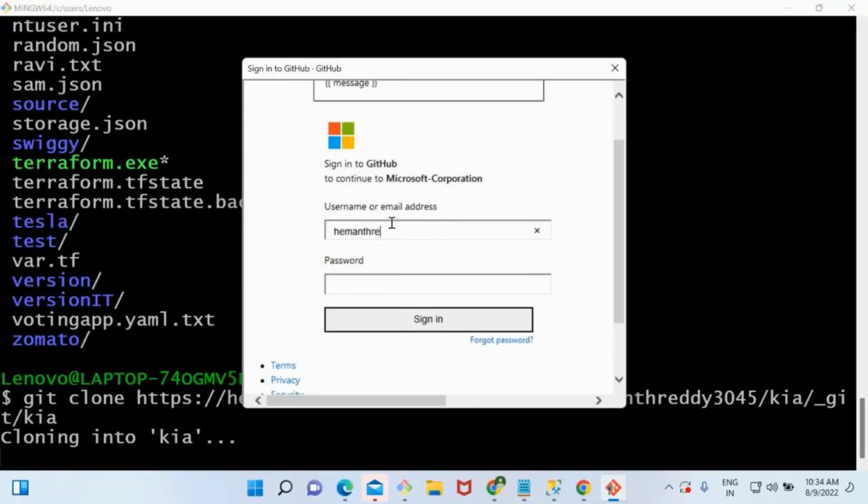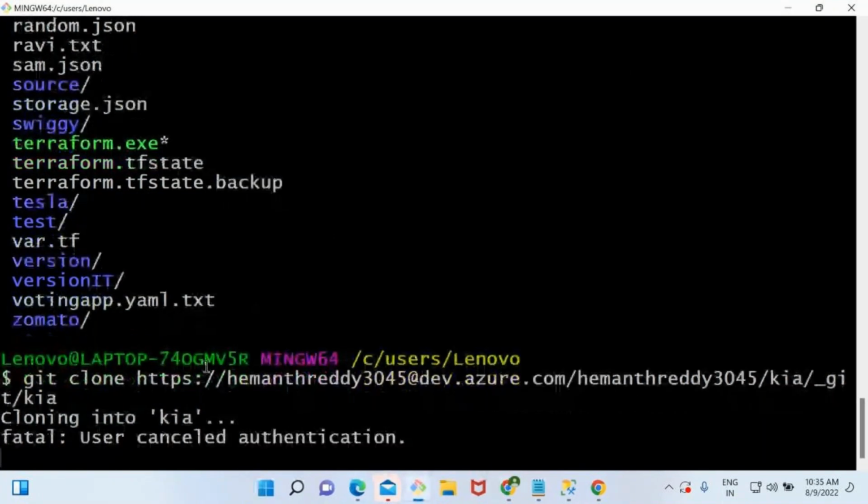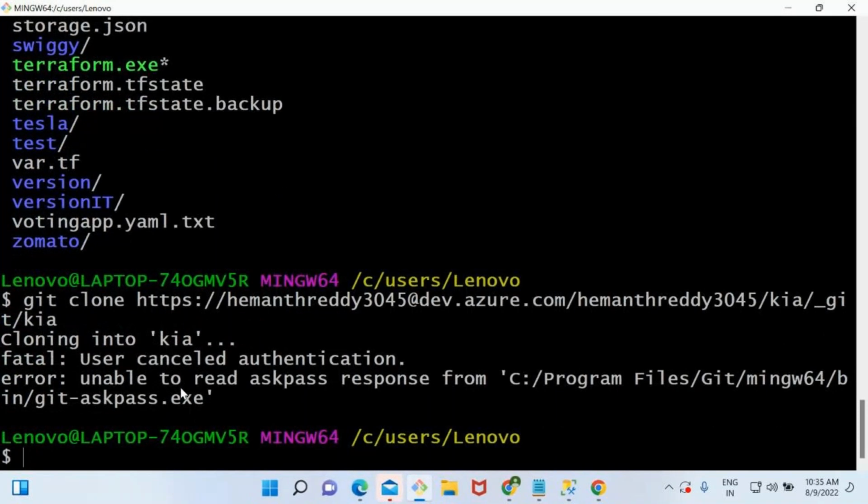Looks like there is a glitch, so let me cancel this and do the git clone again.